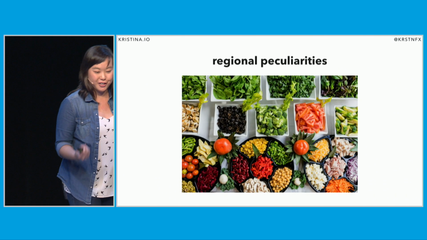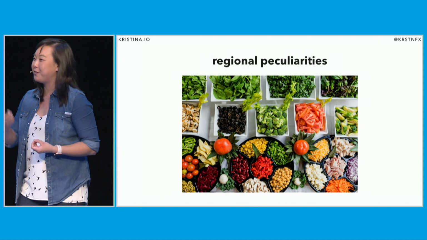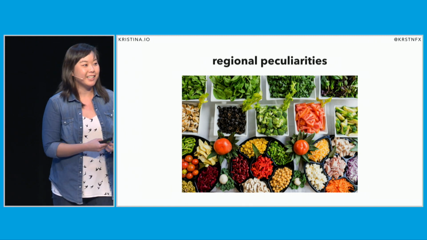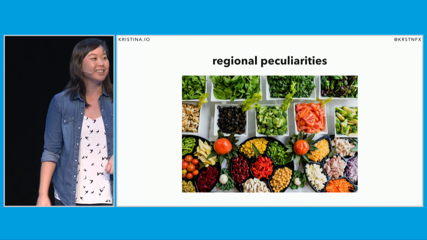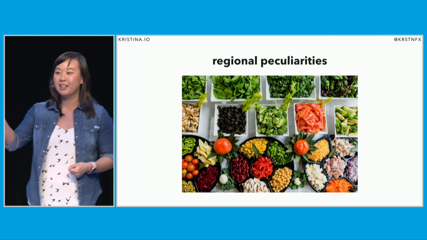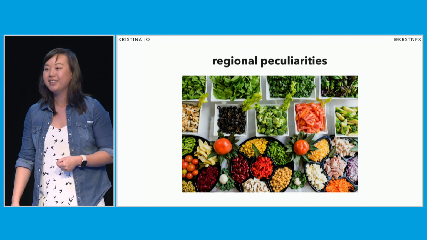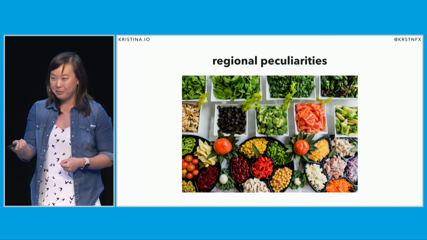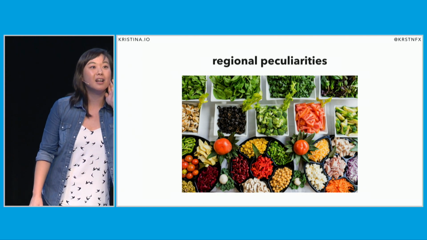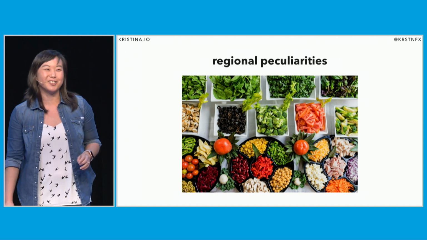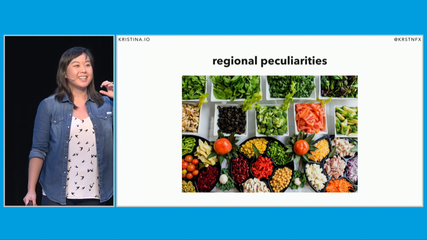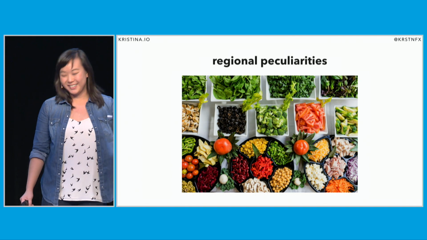OK, here's a question. What was your least favorite vegetable as a kid? Any takers? Yeah? Broccoli? Where are you from? Argentina? Yes? Parsley. And where are you from? Bulgaria. Yep, up there. Sorry? Lima beans. Oh yeah, those ones are not as fun either. And where are you from? Nice.